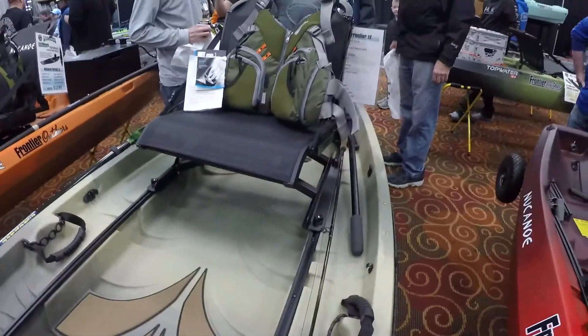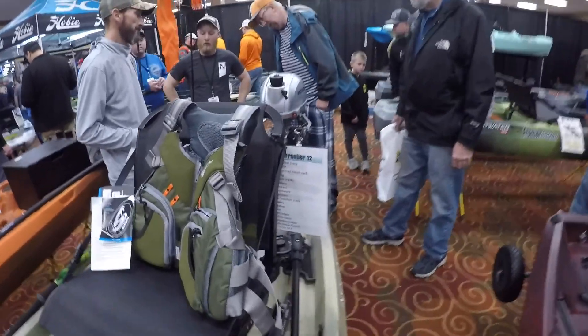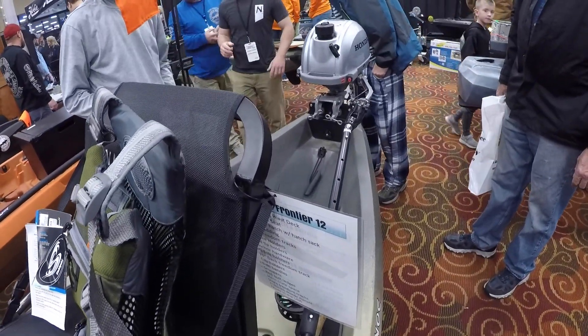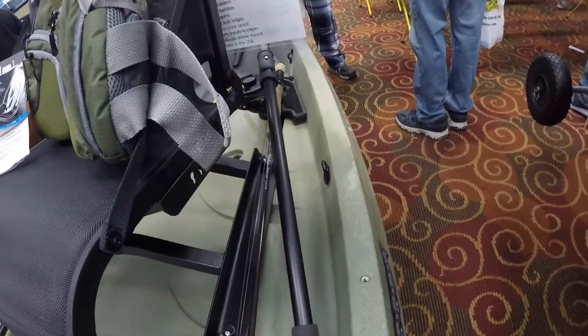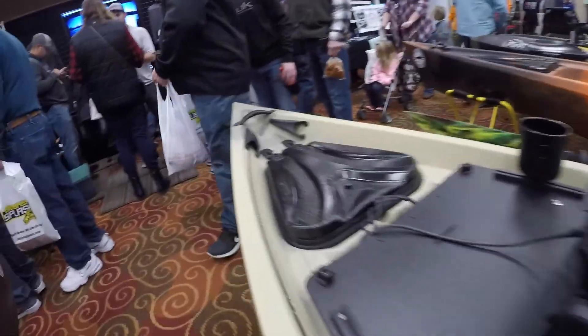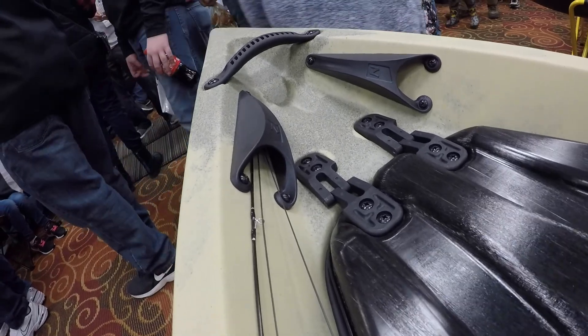Now this is nice right here. If I would have something like this, that is awesome. I've got a question — I've got a motor on there. That looks nice. I like the flyer rod too. That's pretty cool. Take the rod too. Alright guys, we're at the Wat Pine Marine section here.